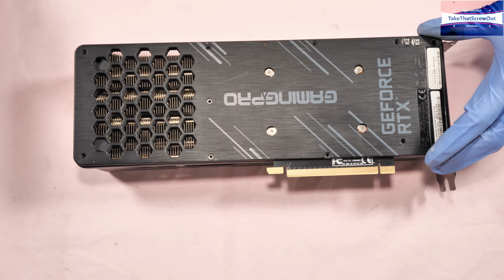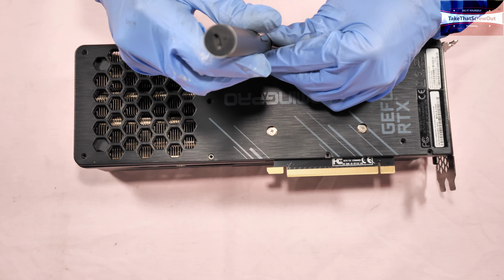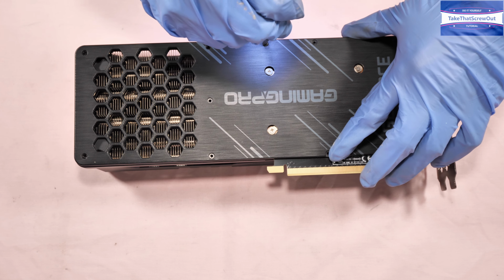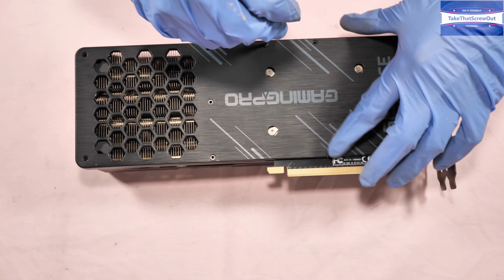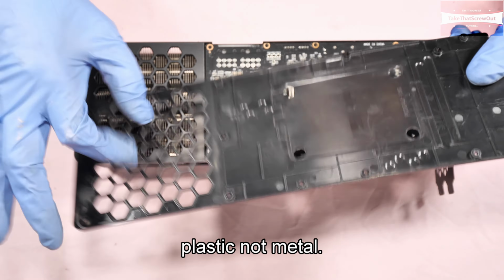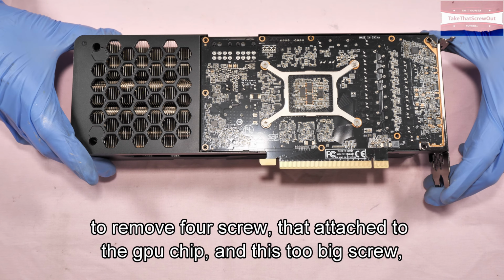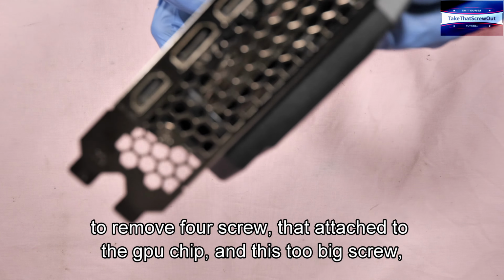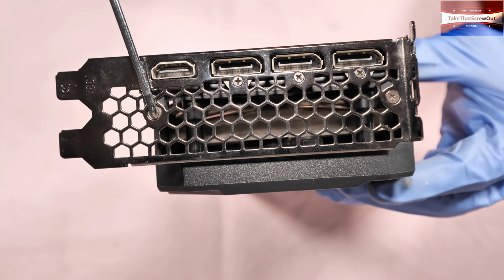Lift up the back plate. One more. Lift up the back plate. The back plate is plastic, not metal. Next step is to remove 4 screws that attach to the GPU chip and these 2 big screws.